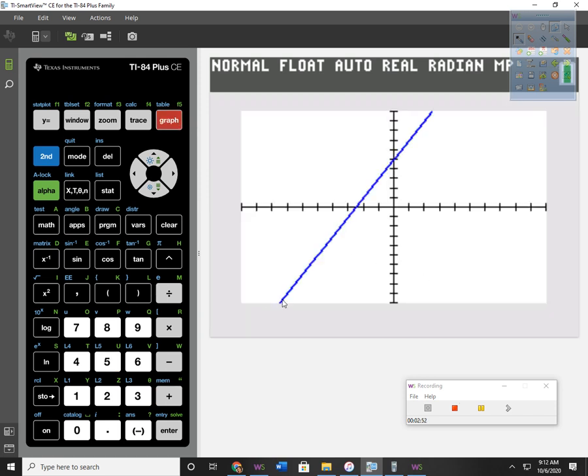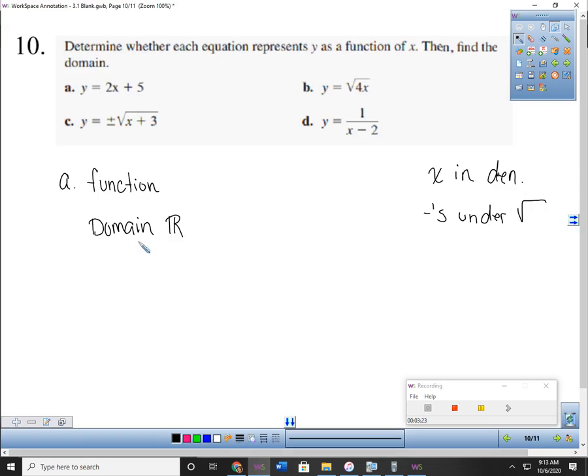All right, this doesn't mean it stops, right? It just keeps going. Okay, there's no dot there, correct? And by the way, on your homework when you look, all right, it gives you like the calculator screen. So if it's like this, that just means it continues. Are you with me? So this graph keeps going to the left, correct? It never stops. So that would be like negative infinity all the way to positive infinity, left to right. There is no stopping point, okay? So that would be my domain there.